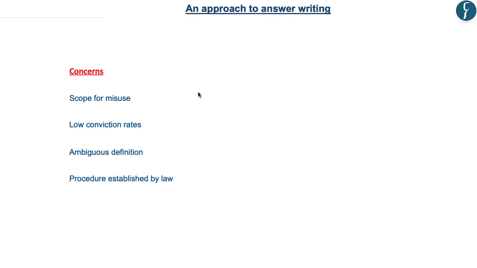Now, the first among the concerns is that such laws leave a lot of scope for misuse by the executive organ of the state. It should be noted that the terror laws in India, right from TADA to POTA to UAPA, have been heavily misused by the executive organ of the state. Now, a look at the origins of this Act, UAPA.